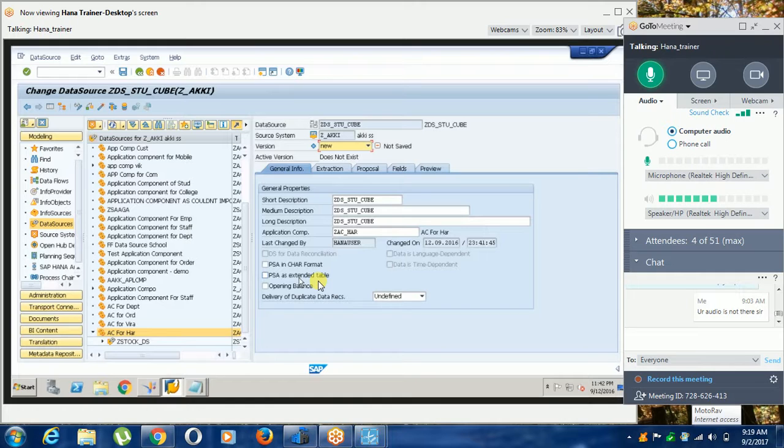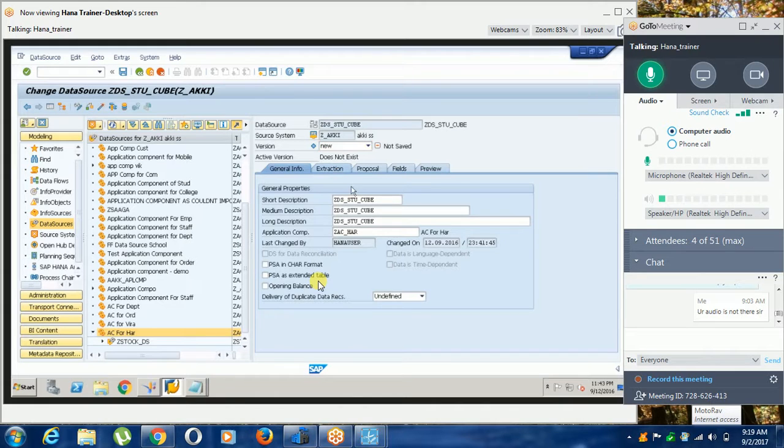It will create an extra table, and that table is connected with the PSA. We can use it if we have a large volume of data, like Hadoop data. If we are loading Hadoop data, HDFS data, then we can use both options.